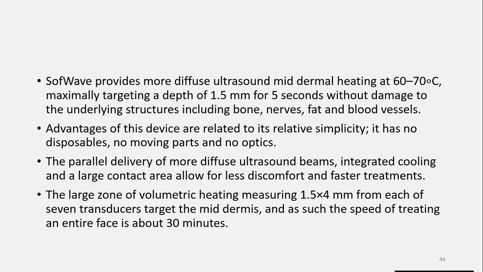Soft wave provides more diffuse ultrasound, mid-dermal heating at 60 to 70 degrees centigrade, maximally targeting the depth of 1.5 millimeter for 5 seconds without damage to underlying structures like bone, nerve, fat, and blood vessels. The advantage of these devices is their relative simplicity, with no disposable, no moving parts, and no optics. The parallel delivery of more diffuse ultrasound beams, integrated cooling, and large contact area allow for less discomfort and faster treatment.